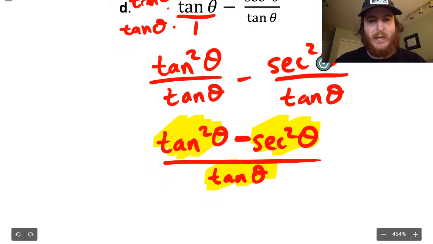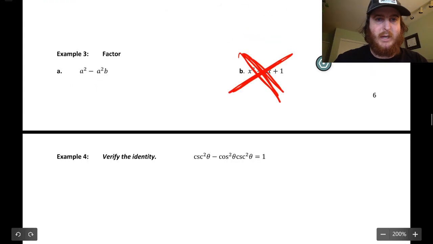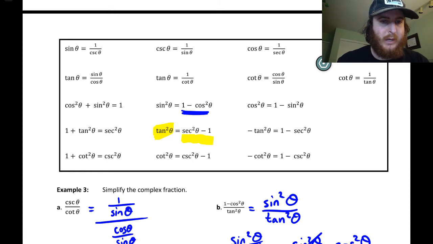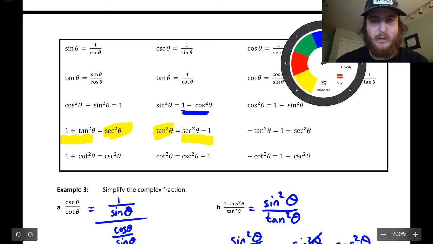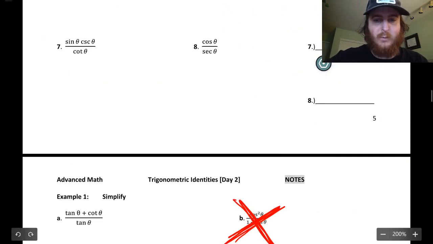But what we can do is apply those Pythagorean identities. Tangent and secant work really well with each other, right? We had that Pythagorean identity. If we go back up, we actually have 2 of them with tangent and secant that could work here, and we can choose either one. We can rewrite tangent squared theta as secant squared theta minus 1, or we can replace secant squared theta and rewrite it as 1 plus tangent squared. Either way works, okay? I'm going to choose to replace tangent squared theta just because it came first, might be a little bit easier. So instead of writing tangent squared, we're going to write secant squared minus 1.